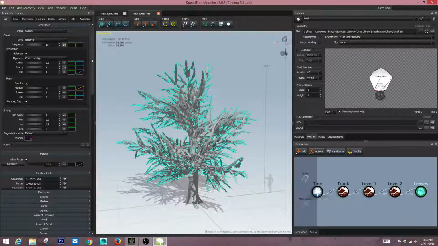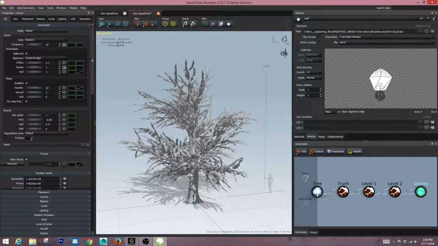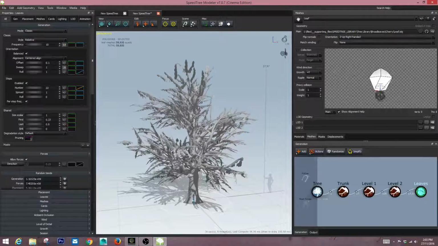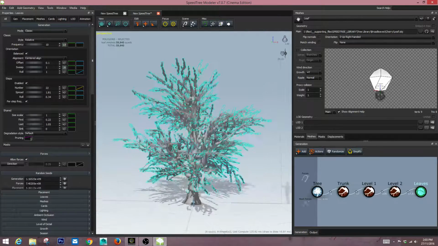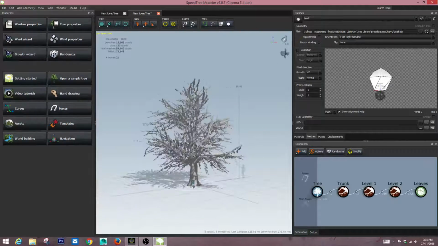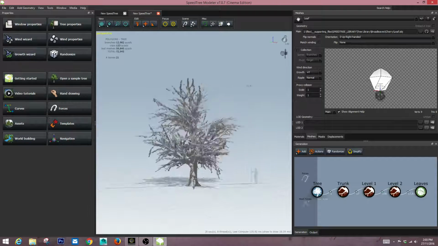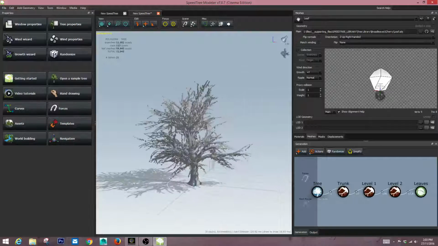And maybe get a little bit more of a spread in the leaves. We'll go onto our scalar value or shared values, bring them down, or move them up, just to get some more spread in there. And maybe add a bit of a roll, some more spread, just to give it a better look. And there we go. There is our simple tree. That should be more than enough to get you started in making trees for your scenes.